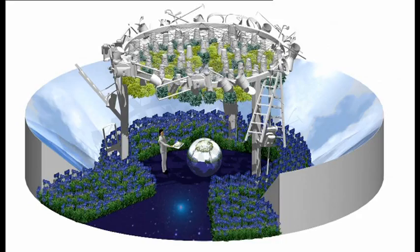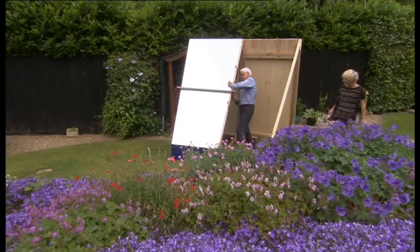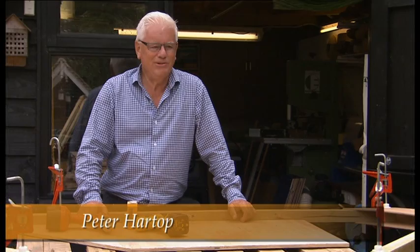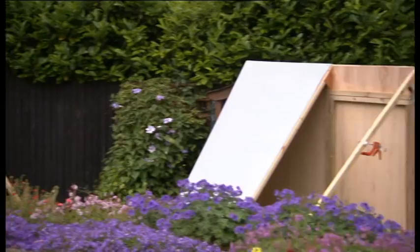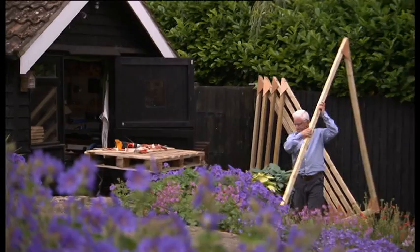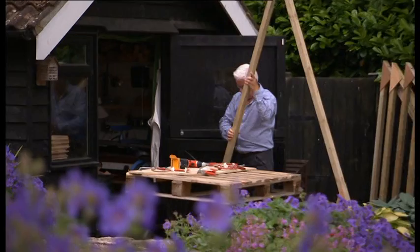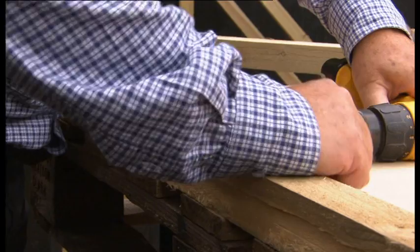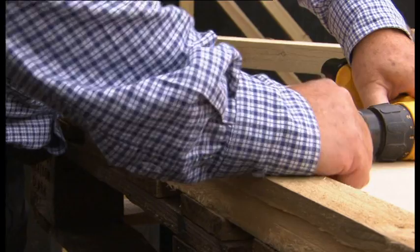I went to a set designer and they came back with a fantastic quote of £25,000, at which point I thought I'm not going to be able to do this. So I thought I'll give my old dad a call. Anoushka phoned me one Sunday morning and I knew straight away what she was after but I had to play hard to get. He's wonderfully talented with his hands, he loves working with wood and loves unique projects. She seemed to think that I wouldn't really want to be involved but deep down I would have been desperately cross if I wasn't. It was really about working out what she wanted and finding the best way I could do it.